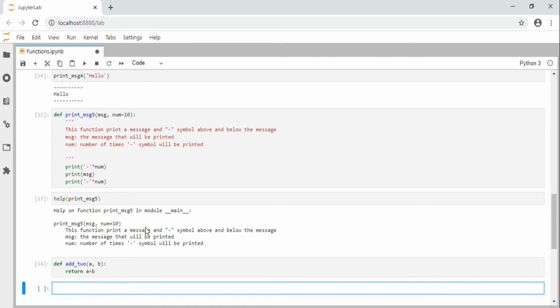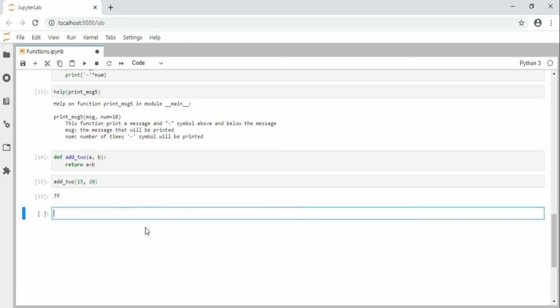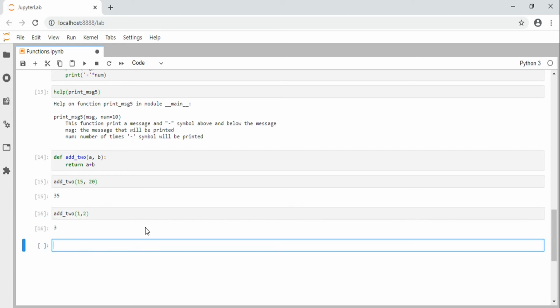In case of add2, we want to return the summation of a and b. So if we call this function with parameters 15 and 20, it will return 35. If we call it with 1 and 2, it will return 3. Great. So how about defining another function that will return something?